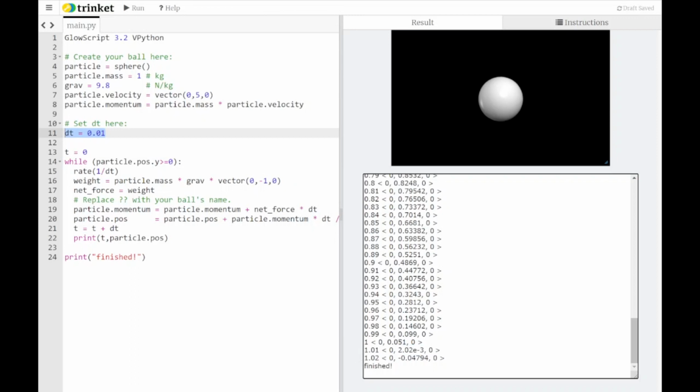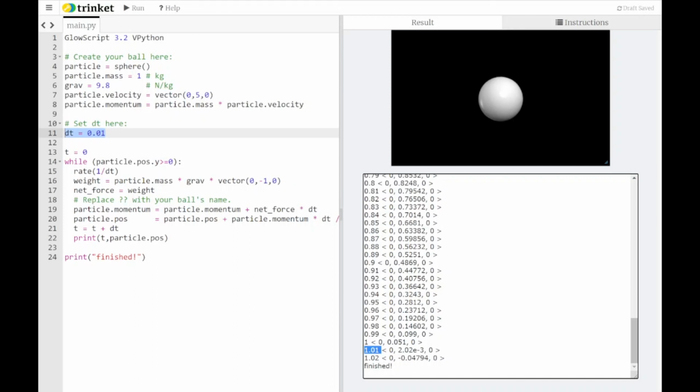So that tells me this thing lands after about 1.01 seconds. That's a lot more accurate than I had before when it was between 0.9 and 1. Oh, and actually this is a little bit above 1. Because I'm taking smaller steps, this is actually more accurate, so it actually gets me a lot better estimate of how much time it takes the ball to go from the ground up back to the ground.